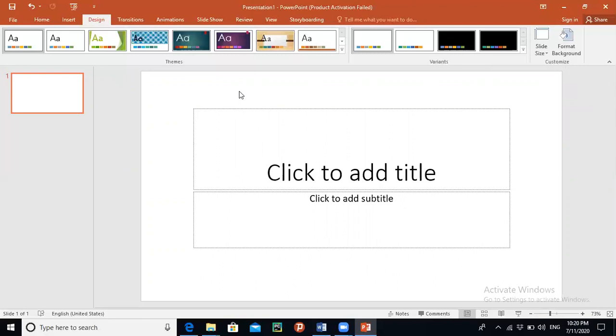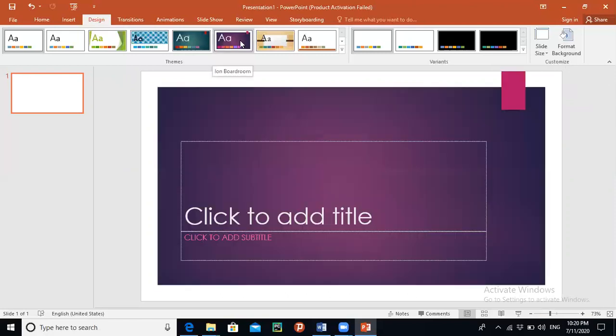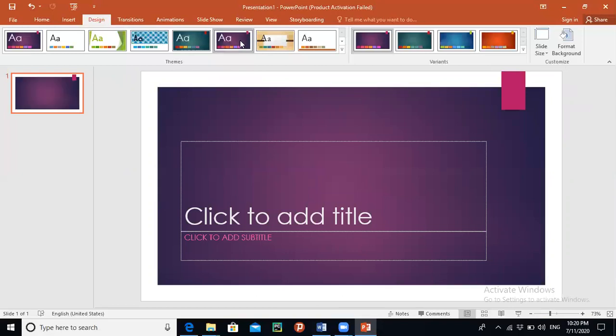Okay, here I am going to teach you one more concept of header and footer. I'm going to select this template again so that I can show you the new concept.